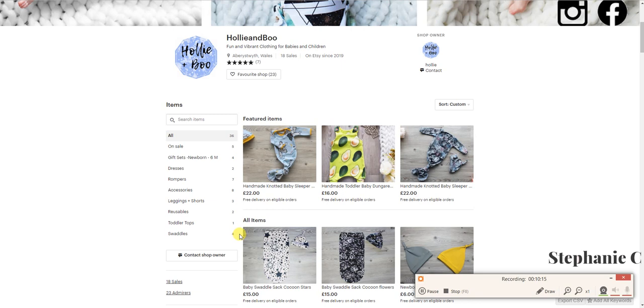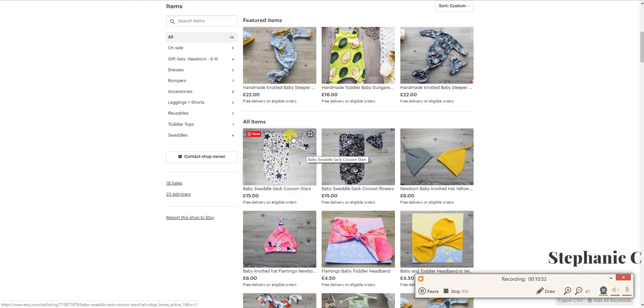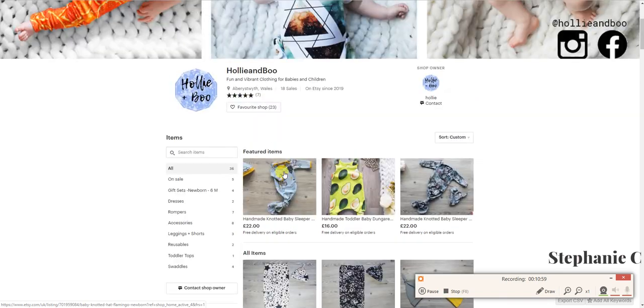But in there, I do go into what I call drip feeding products. So what I would always say is to have in your drafts, now I know the numbers I'm going to say, you're going to think I'm mad, because obviously you've got this amount of products here. But I would definitely say to have a batch of at least 50 items or so, that every day or every other day you can publish one of those items. Again, you can have them as gift sets, or even have a listing for just this hat or just this little cocoon here, or just anything you can do to make more listings. And I would have those in drafts, and then every day, or every other day, publish one of those drafts.